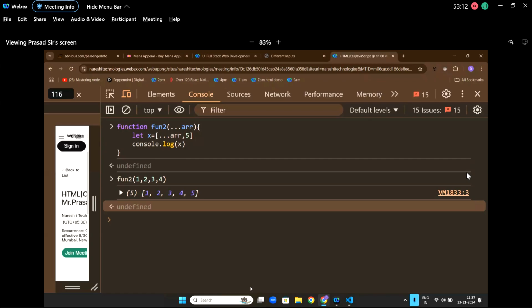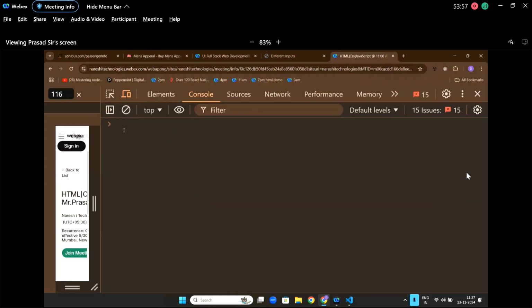The reason I am explaining it multiple times is that it is one of the important questions. Till now, from an interview perspective, three questions are majorly important. First one is, what is the difference between var, let, const? We discussed it. Second one is, what is hoisting? We discussed it. And the third major one is, what is the difference between rest and spread operators? Any doubts, ma? Any doubts, sir? No. Next one, sir.